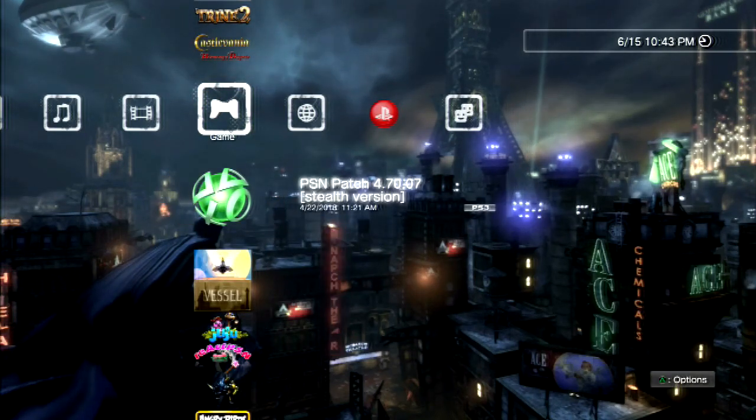Here's the PSN patch, and it's in the download section, guys. Don't worry, it comes in the downloads. Just like I said, just install it like I did this game here, and you'll be good to go. So doing it this way, guys, make sure your EDAT file is in the Xdata folder on your USB flash drive. And what you want to do is just hit X to go into the PSN patcher here.